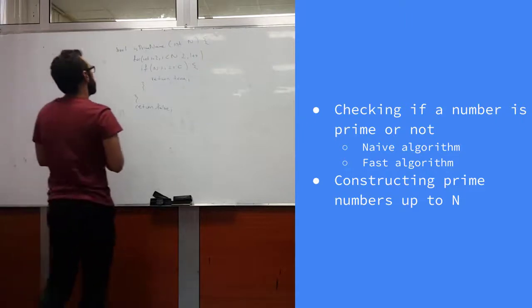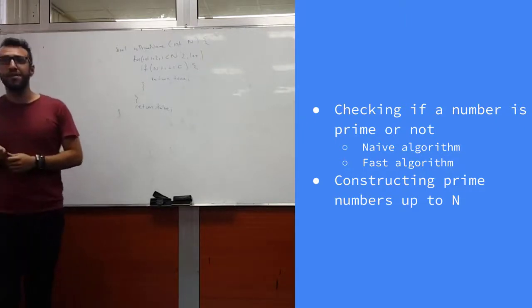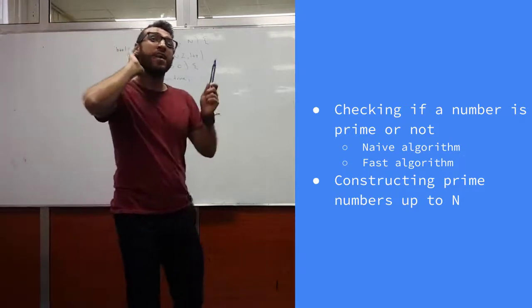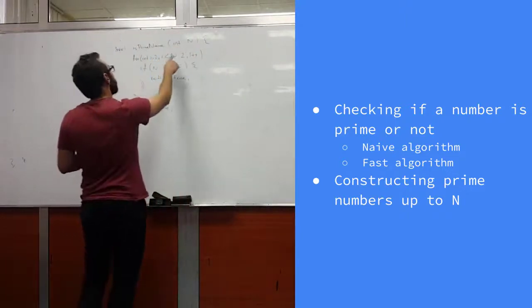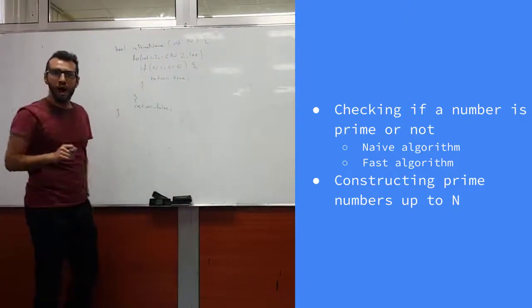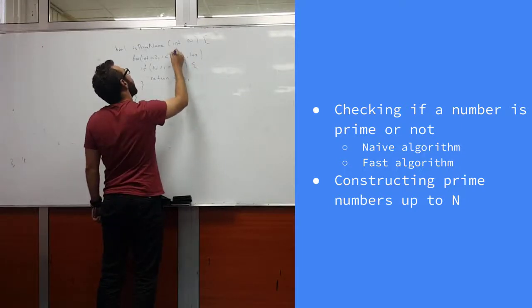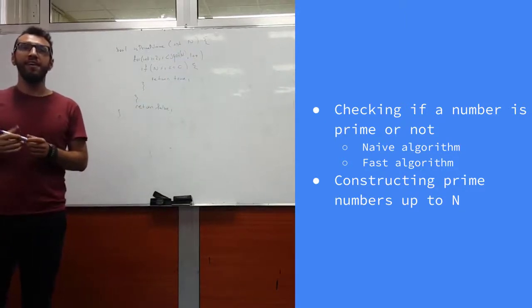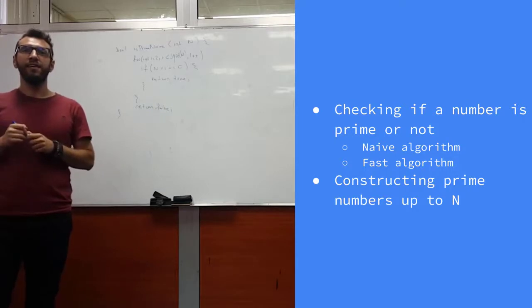Okay, so now we have a little bit faster algorithm. Can we do any better? We can go up to square root of n. So instead of going to n over 2, we can actually go up to square root of n. Why? The other half is the multiple of the first half, up to the square root of n.